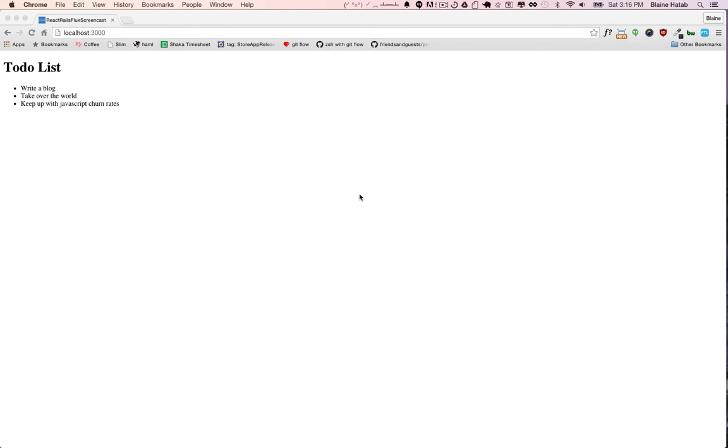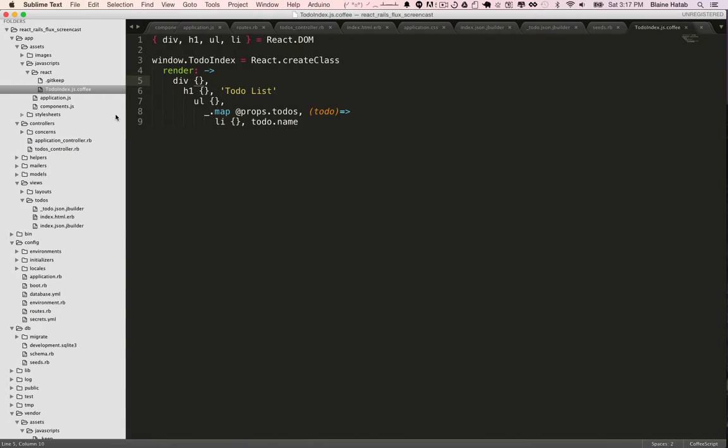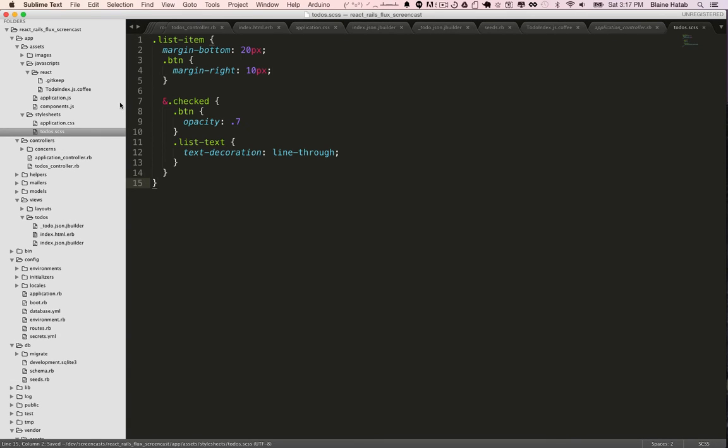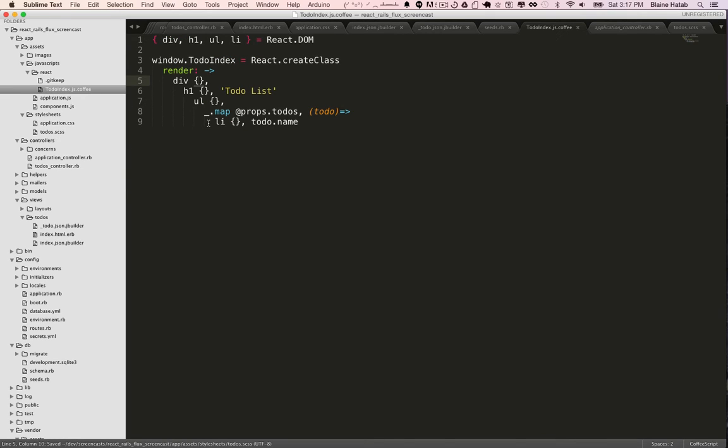I'm going to quickly add some styles before we keep going, just so you don't have to worry about that for the rest of this. I'm just going to add Bootstrap, and then I'm going to add some basic styles. And then I'm going to have to restructure this code just visually a little bit. And this will be good to show you how to write React and CoffeeScript. So let's just add a container. When you don't have any attributes, you just pass that hash, and when you add attributes, you have to add them like this. Container.